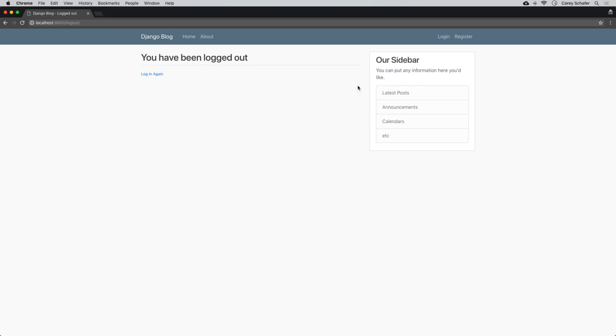Because if they're logged in and they see a login register route at the top, then it's going to kind of confuse them and make them think that they're not currently logged in. So this is a good way to do it. Okay, so the last thing that we're going to be learning in this video is how to put a restriction on certain routes so that you can only go to those routes if you are currently logged in.